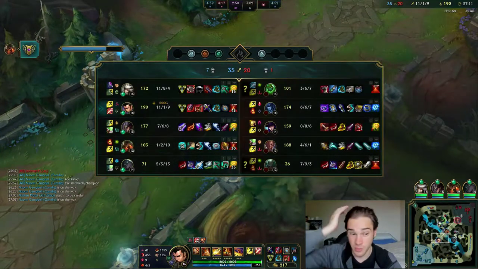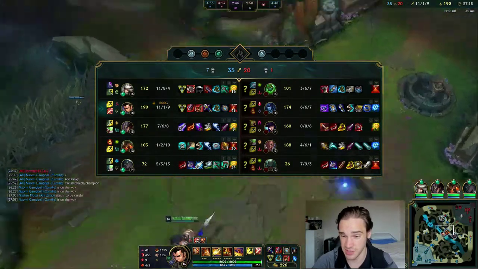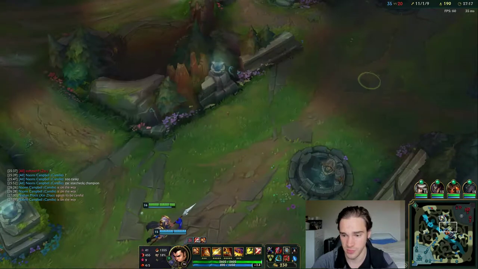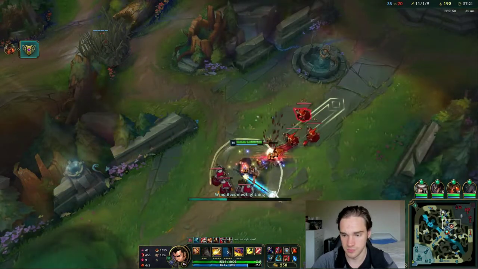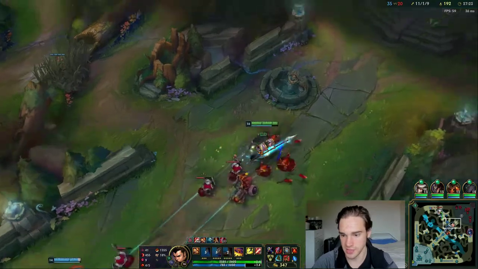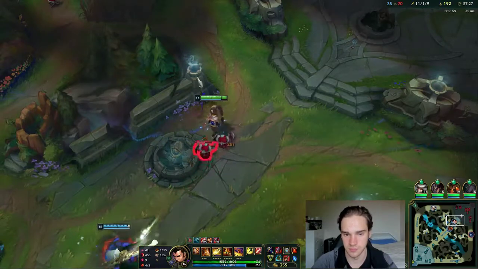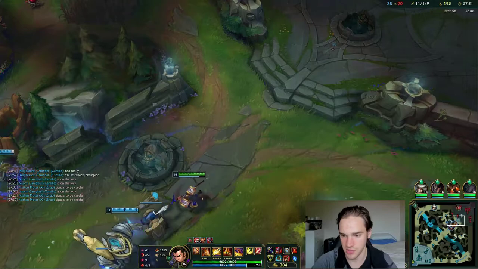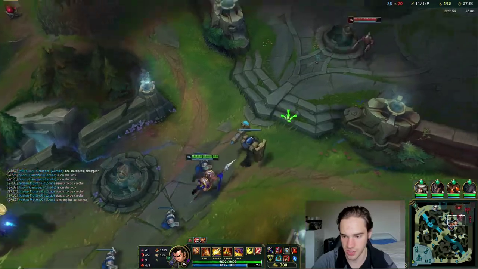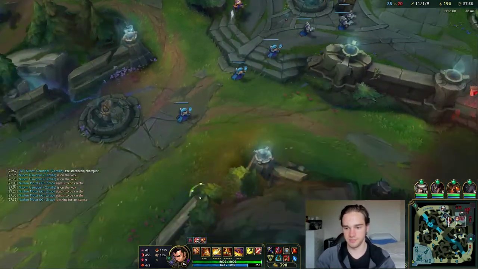This is where I can maybe be more of a split push mindset, because I'm very strong, can carry. No one can really match me in a split. Which is pretty rare for a Xin Zhao game. So I need to be careful for Zac engage, Lissandra engage. Let's just wait for Camille to push out that. And ideally, again, someone's pushing bot.